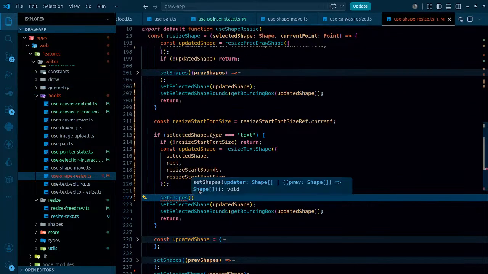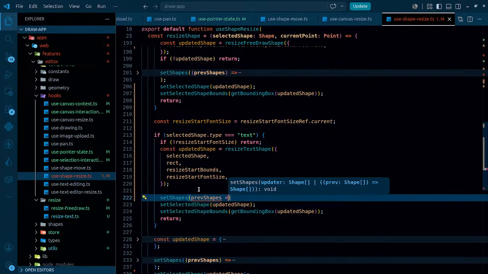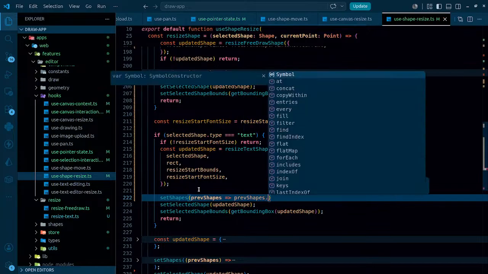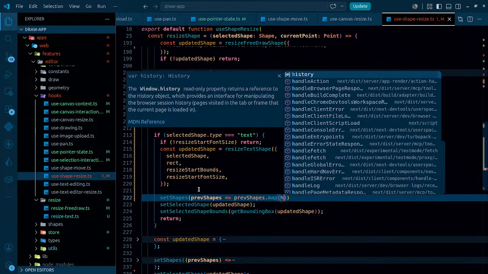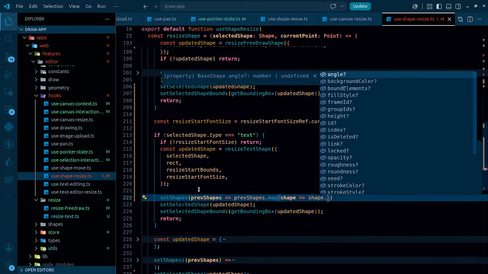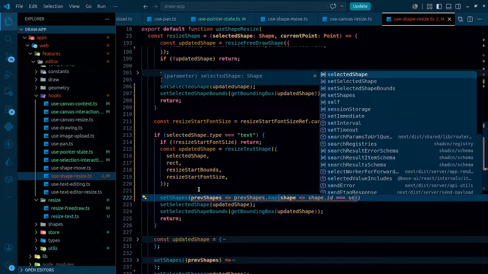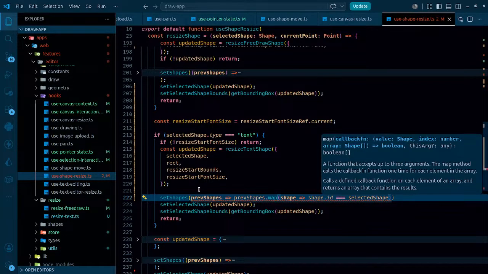Set shapes, get the previous shapes. Now what next? We have to map through them: prev shapes dot map, and we'll get the shape. Once we get the shape, what is the next thing? We'll check if shape dot id triple equals to what? Yes, selected shape. Is this right?